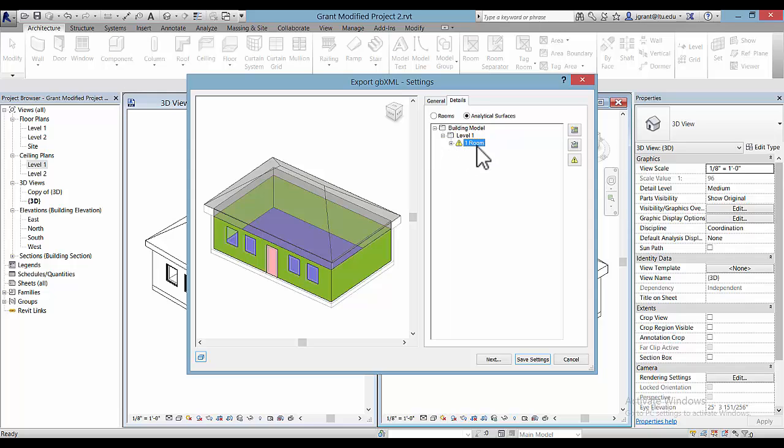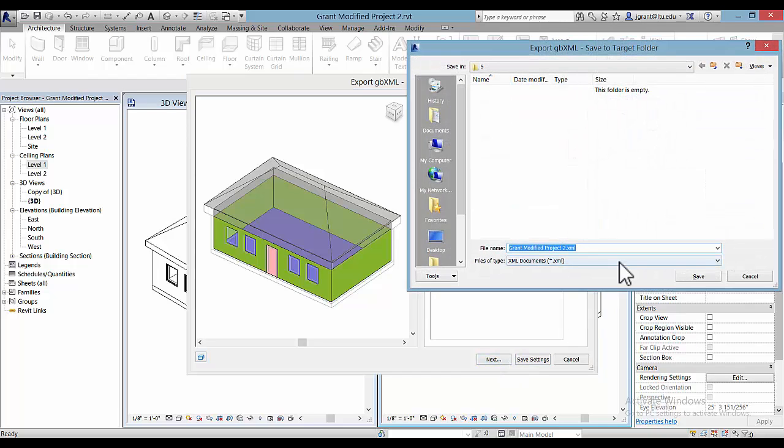We do have a warning here for this room because I don't have a ceiling. So there's this kind of open space here between what would be the ceiling and the roof, so it might not be exact in the calculations. We can pick next and create here the XML for this Revit file.